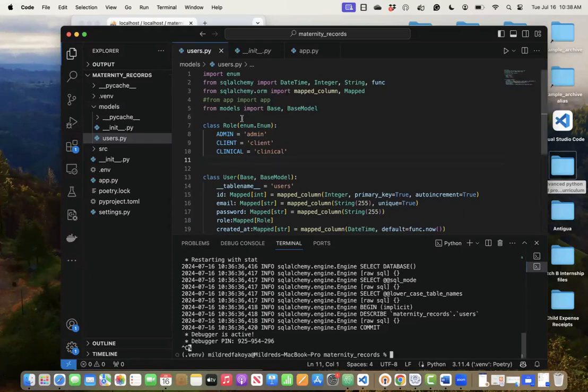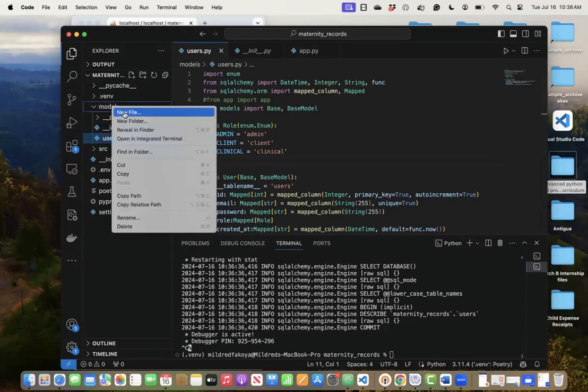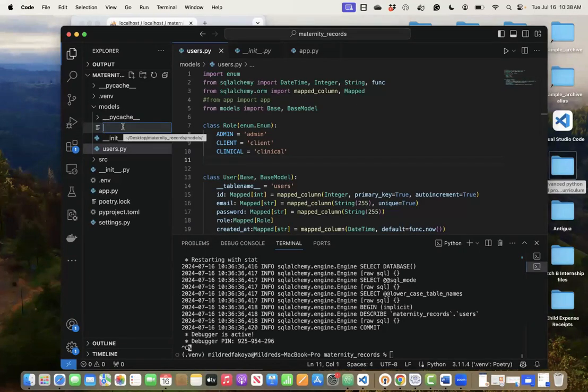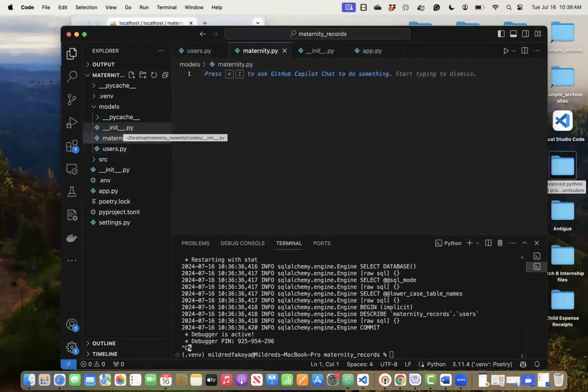To understand better, we want to create another model, and we want this model to be named, let's say, maternity. And this model we want to hold a table, or maybe two tables, so that we can separate information into multiple tables, one piece of information per form. So we have information on the maternity table that collects name, date of birth, maybe patient number or hospital number. We want this to be on a table by itself that matches the patient number to the names and the date of birth.